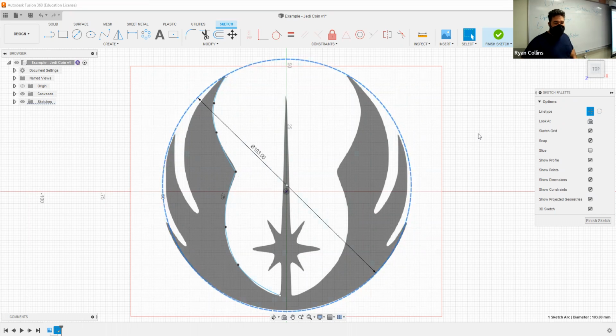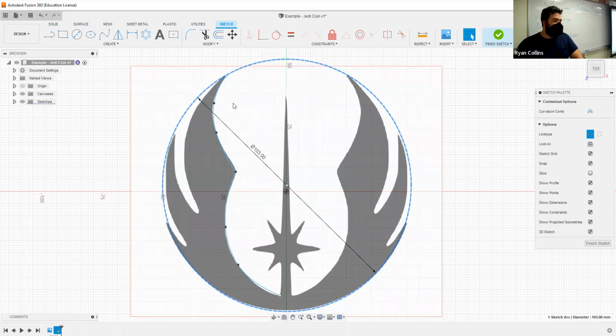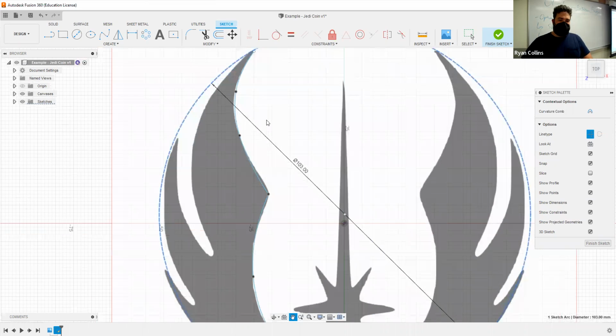Excellent. What that does is now it no longer mouses over as a filled in circle because it's got those dotted lines, but I can still interact with it. So it's a nice way of creating reference points or reference lines and such without having something that's going to keep messing with your drawing. Let me keep going, make this other wing real quick.